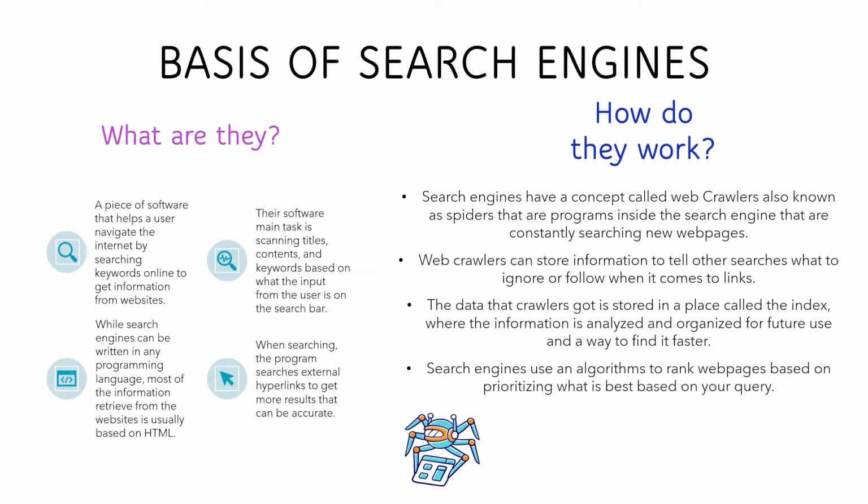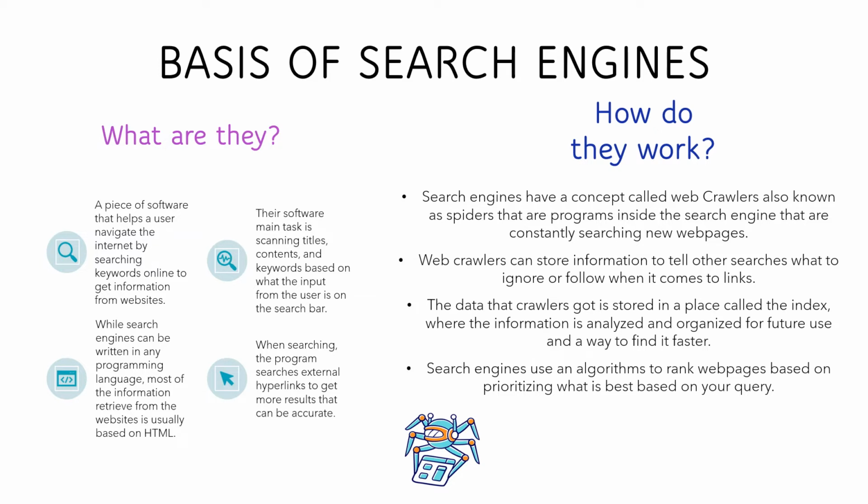And the basics of search engines, what are they? A piece of software that helps users navigate the internet by searching keywords online to get information from websites like Facebook, or anything you want to get your hands on, like images, some facts, and things like that. Their software's main task is scanning titles, contents, and keywords based on the input from the user on the search bar or the toolbar.